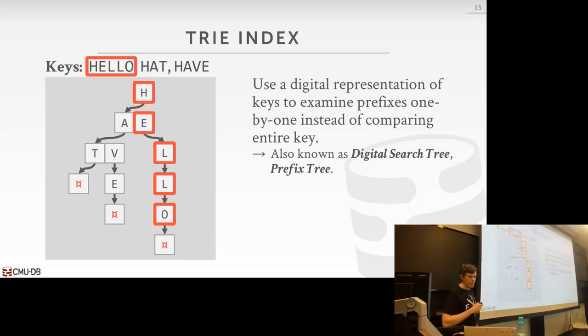Yes? For the E, don't you have to iterate across that entire block? Your question is, for the E here, do I have to iterate across the entire block? Say you have a bazillion, not letters, but some really large thing, a really wide block there. You have to figure out which one you want to go down. So the statement is, if this thing is super wide, does that mean I have to sequentially scan across the entire thing? You pre-sort them.